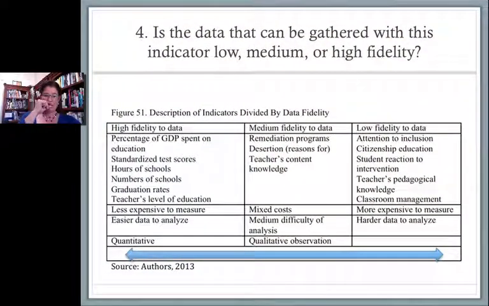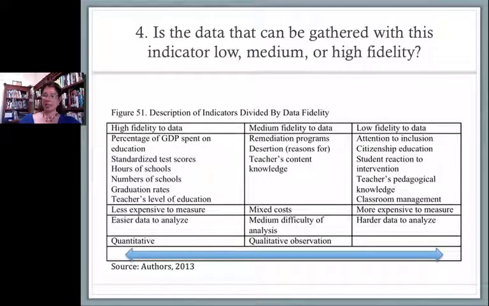There's also a reflection of what type of data has high fidelity or low fidelity. We find that certain things you can reconfirm very, very easily. For example, percentage of GDP spent on education is a piece of data that's very quantitative. It's not very hard, you have multiple sources that can reconfirm that data. So those types of things are very easy to measure, and they actually tend to be chosen a lot because they say, there's no doubt about it. Nobody's going to question whether or not we do spend this amount of money.